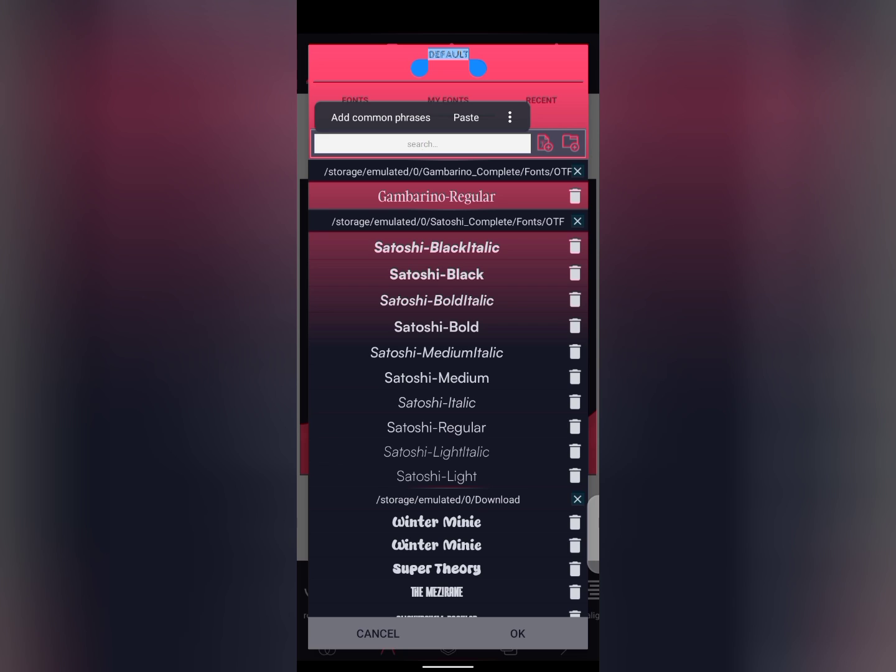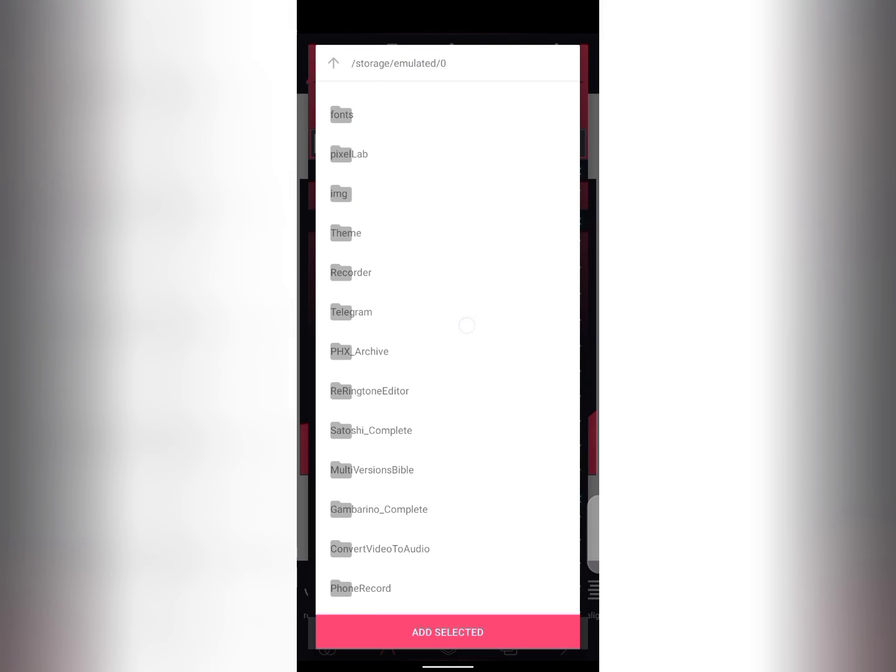But this one that has a file and plus is an indicator of importing the full file, which can be a combination of 10 fonts, 20 fonts, while the T will be just one font. So just tap on the T because we just want to import 2 fonts.